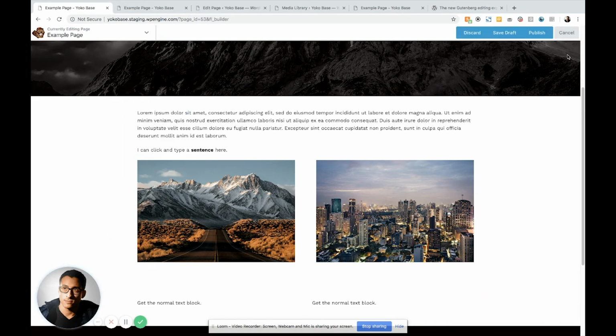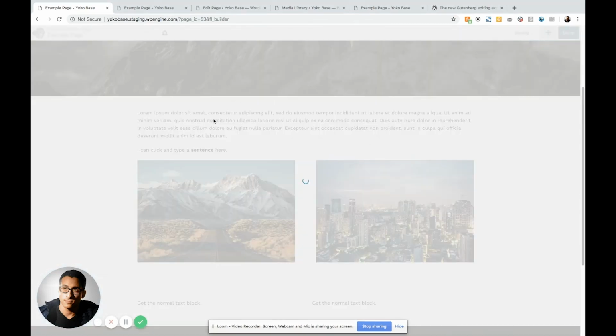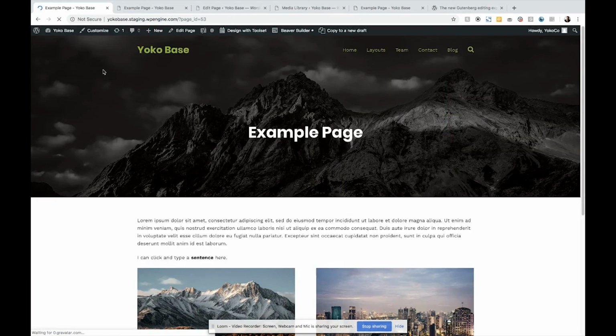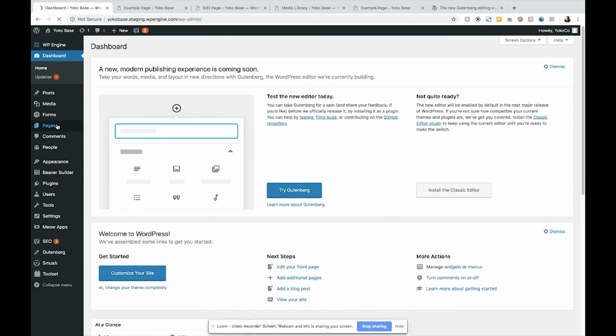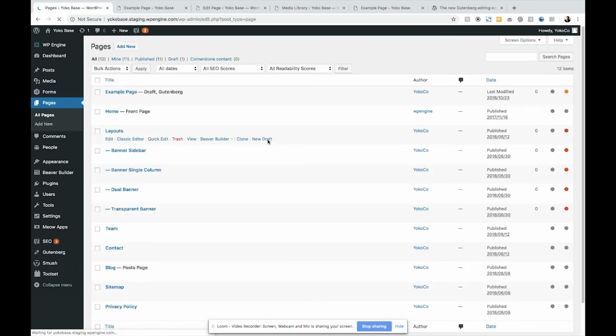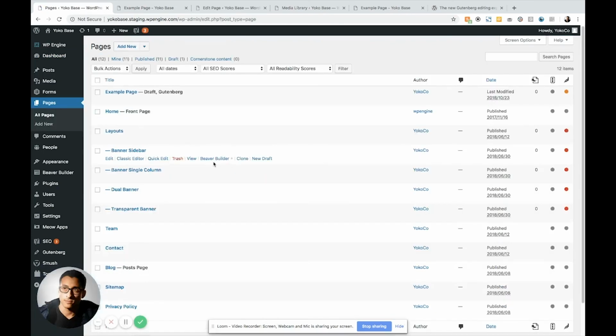So speaking of the classic WordPress editor, I'm going to go ahead and X out of this here. And I'm going to go back to my dashboard and go back to my page list. And now that I've done that, if I hover over any item, you can actually see there's a new option here called Classic Editor.